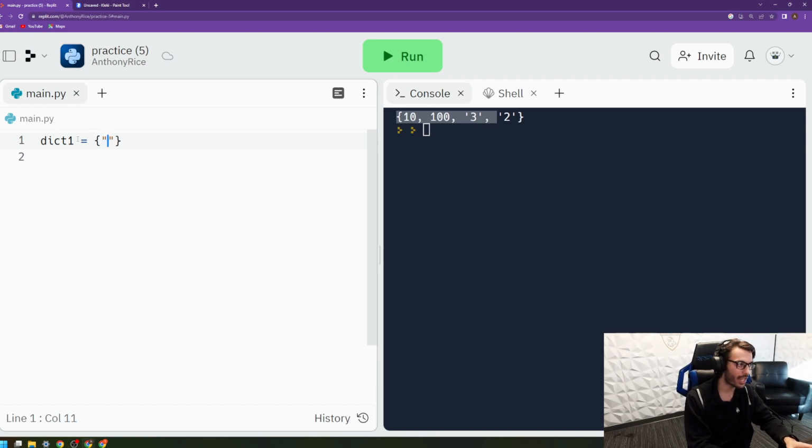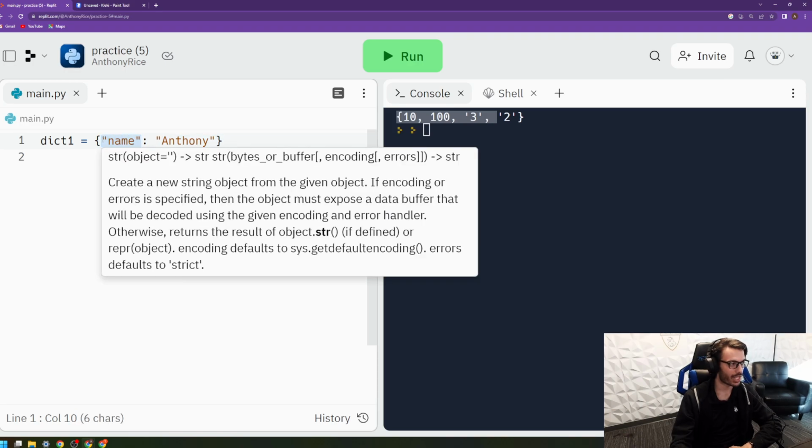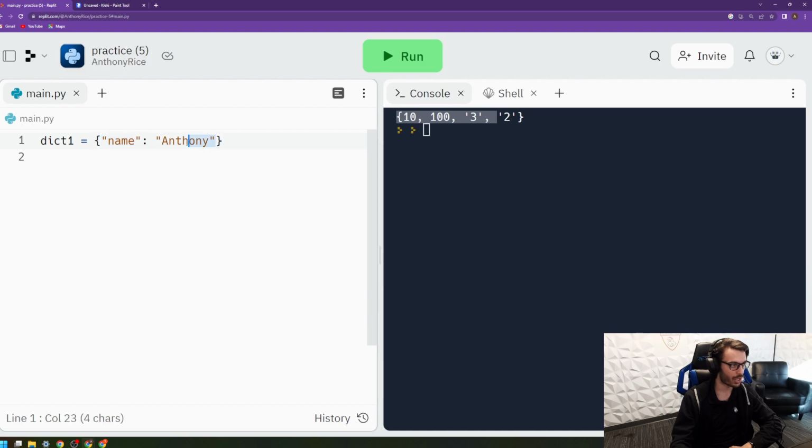I'm going to create a key known as name, and that's going to store my name, just like that. That is an example of how you would store stuff inside of a dictionary. You have a key mapping to a value. Whenever I call this key, and we'll look at what that looks like in a second, it will return this value.